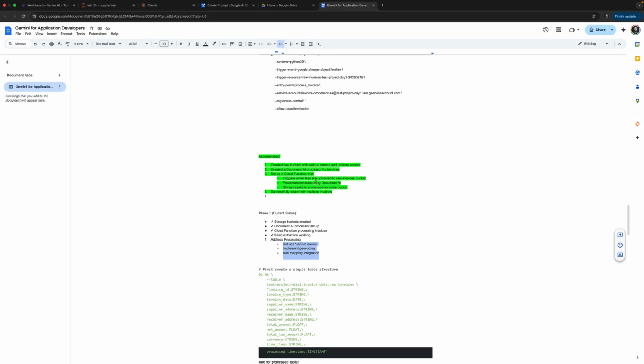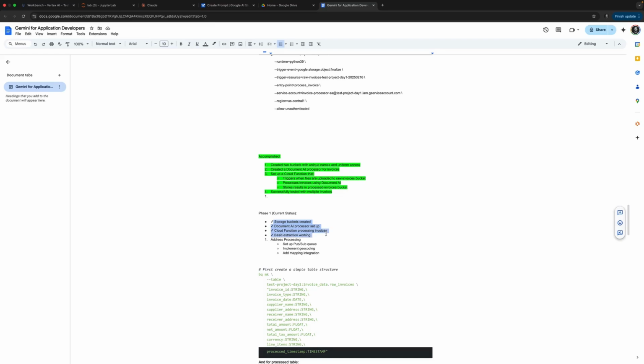We set up cloud functions such as the invoice processing cloud function, which takes the raw invoices from the bucket, processes them, and stores the results in JSON format in the processed invoice bucket. And we did the testing with multiple invoices, so that was one good thing.